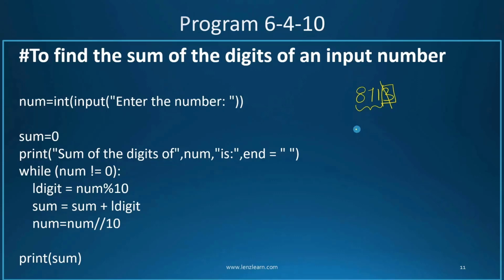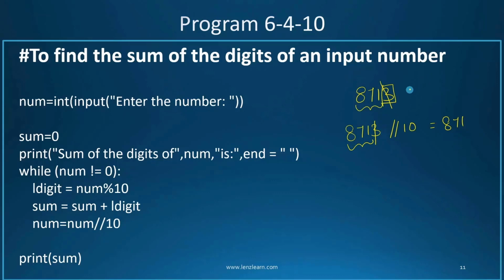So to remove 3, what you can do is that I can divide 8713 with 10. But this will give the result 871.3. You can see this 0.3 is still here as a decimal value. So to cut this decimal value away, you can use the floor division. When you do a floor division, it will take only the integer part. So the result will come as 871. So in this case, you can see you have just deleted this 3 from the number.